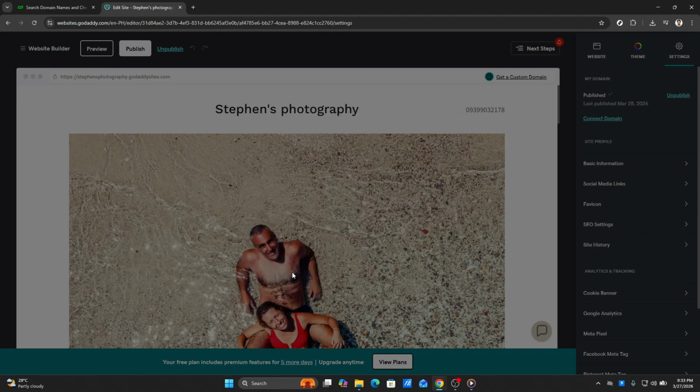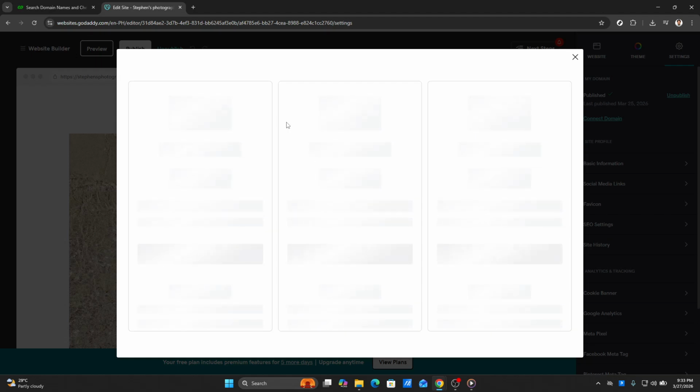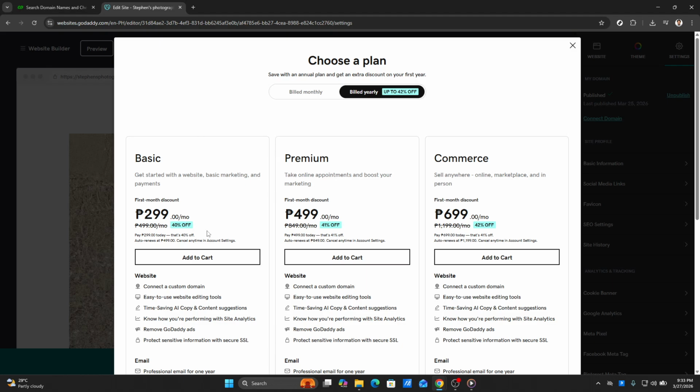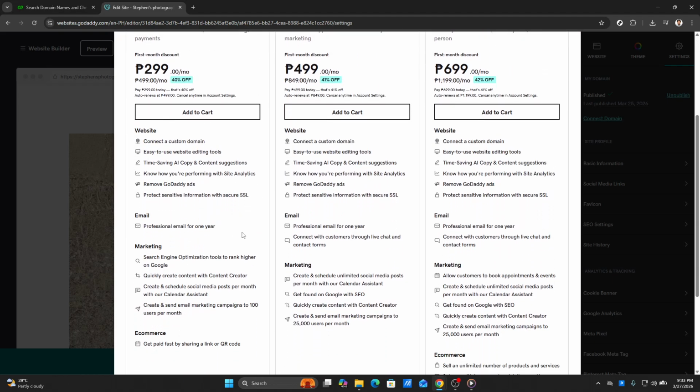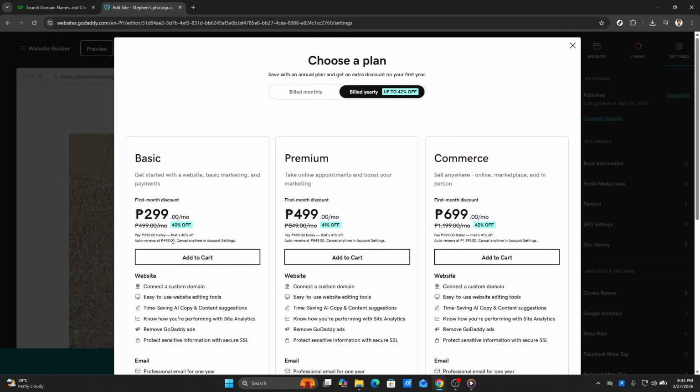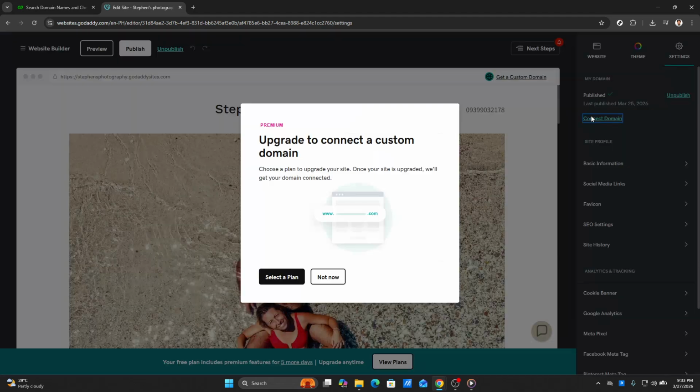This process might prompt you to enter specific details about your domain from Crazy Domains, such as the name servers or EPP code. These details are crucial for transferring your domain and ensuring it points correctly to your new GoDaddy hosting account. If you're unsure about how to find these details, it's always a good idea to check Crazy Domains support resources or contact their customer service for assistance. As you follow these steps, ensure that all the information you enter is accurate to avoid any connectivity issues.